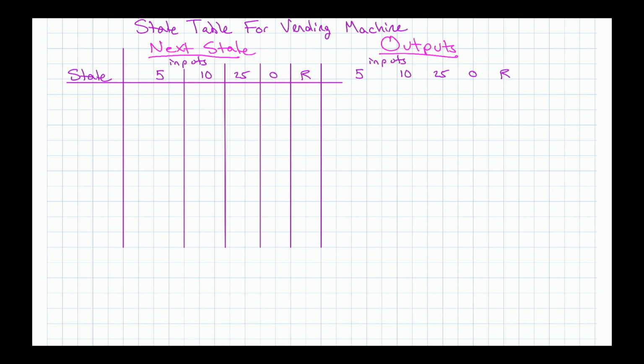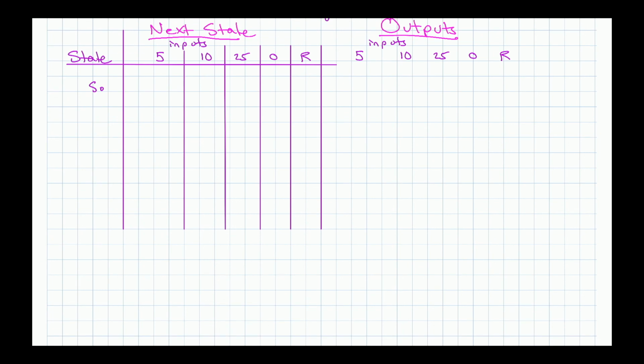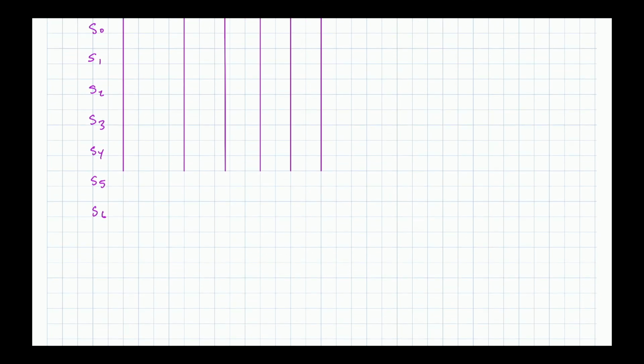Do that. Good enough. Now, what states can you be in, right? We know S0, S1. How spaced out do I want these? S1, S2, S3. Oh, see, that's not going to work. Yeah, well, we can make that work, right? Yeah, we can do that. S1, S2, S3, S4, S5, S6. All right, we will have it spaced out.